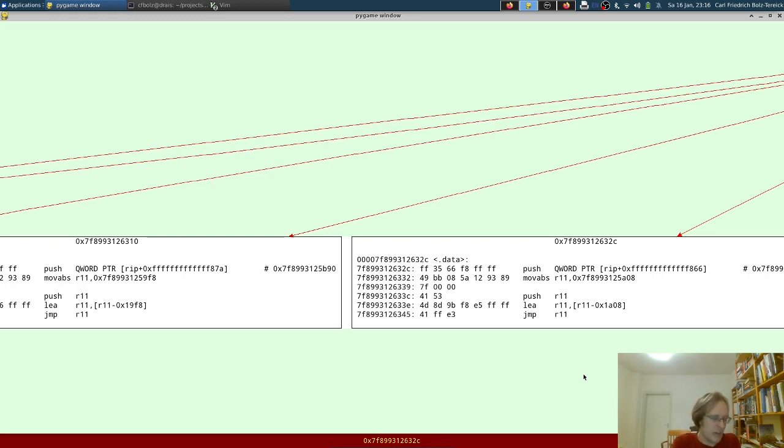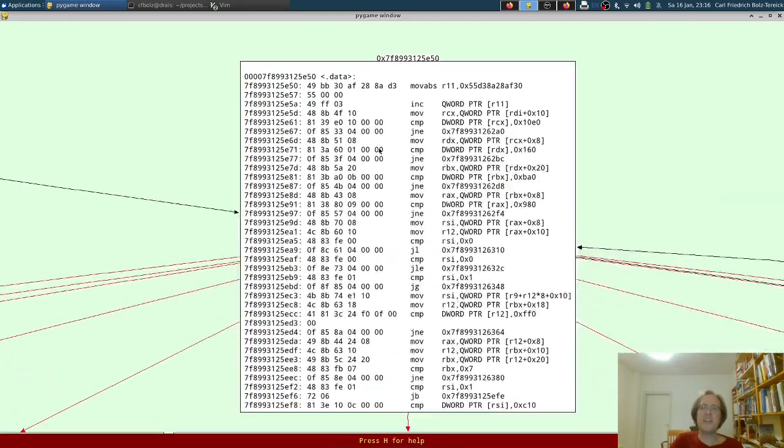Julian says there are lots of guards. So the checking of the guards isn't a huge problem. Most of the time, the checking is really just comparing two things and jumping if they're not equal. And that's not really expensive, because it's a perfectly predicted jump. Guards never fail in practice. I mean, 99% of all guard executions will never fail. So for the CPU, it's not very expensive to check them.